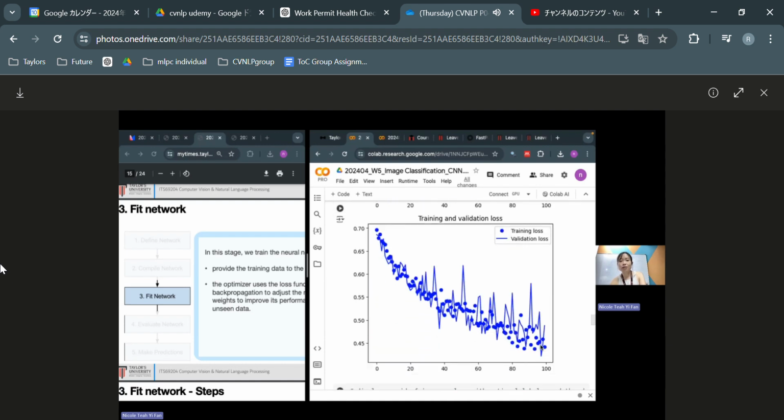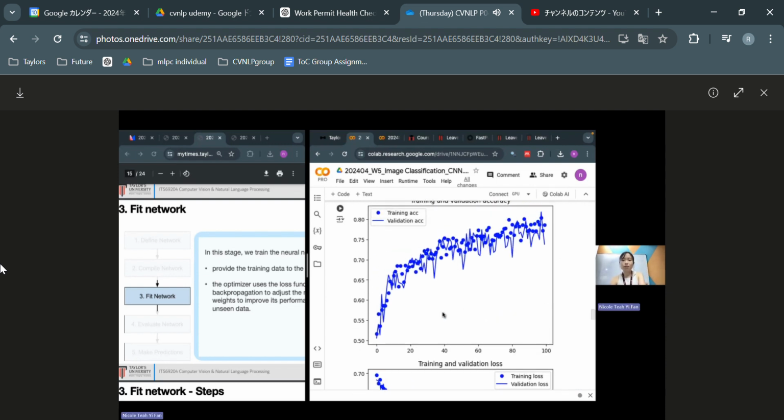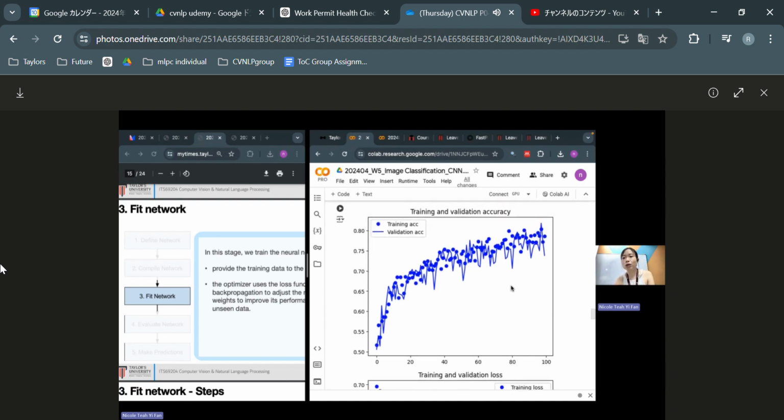Based on this trend, if we increase the training epochs further, this line may reduce further. And if we were to increase more epochs, the accuracy can also increase, but at a lower rate. It seems to plateau at this level already. So this is what we should read from here. In these two graphs, based on the trend, we know that this model is not overfitting.